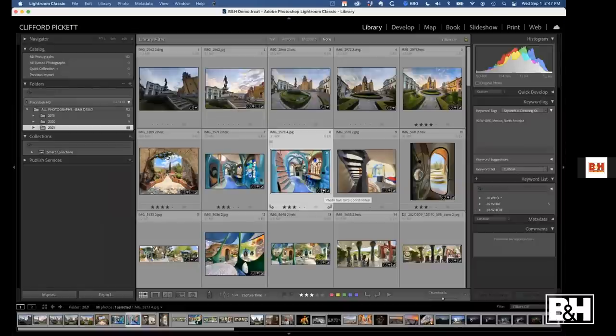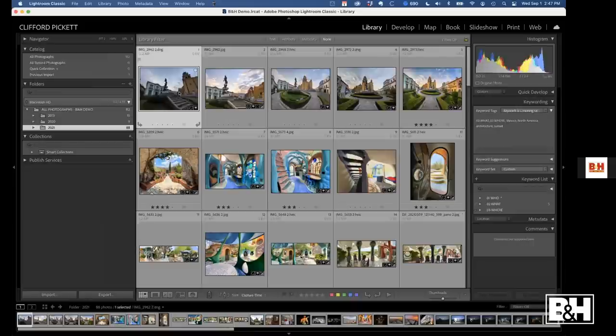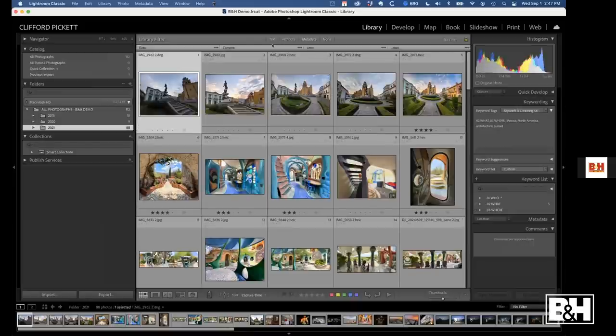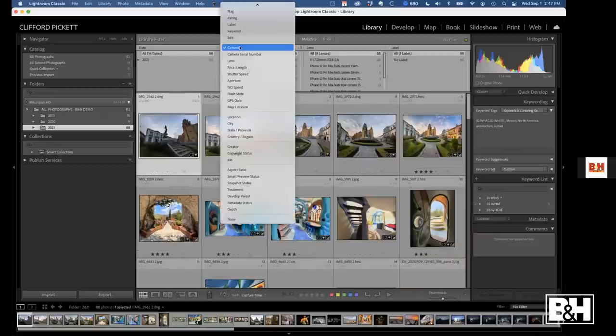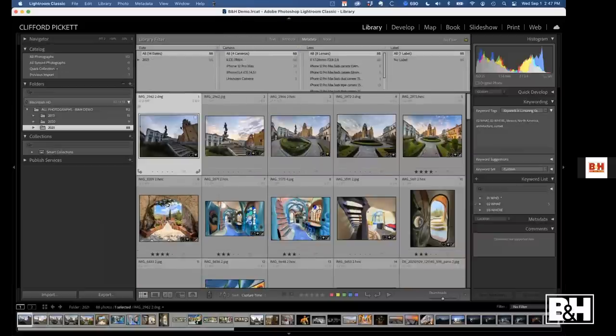So here's what I recommend to a lot of my students, and I teach this in the boot camp I'm doing next weekend as well: anywhere you go, take a picture with your phone while you're taking pictures with your DSLR. If you find a cool lake, if you find a cool billboard, just take a snapshot with your phone. So let's say this is a snapshot with our phone, and we'll know it because of a couple of ways. One, you'll see that pin. Two, you can go to metadata and you can sort by camera. Right? We're automating the process of finding all of our images.